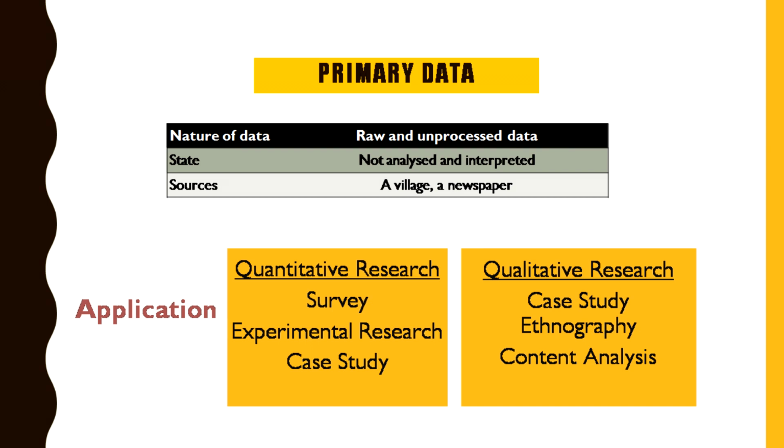Through observation, we are collecting data, or we can use news report articles for content analysis. That also becomes primary data. And it can be done in a quantitative way or a qualitative way. In the quantitative way, we have mentioned survey, experimental research, and different types of case studies, all of which can generate numbers. Qualitative study also includes the qualitative case study, qualitative content analysis, and ethnographic study. All these are categories of generating primary data. These are tools of collecting data.